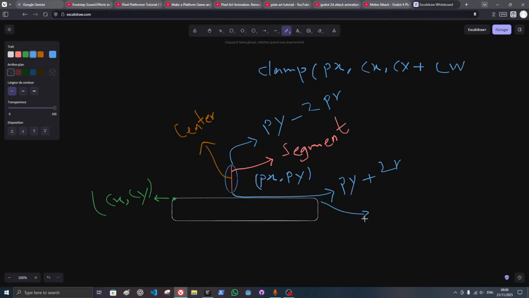This here would be CX plus CW, CY. This corner would be CX plus CW, CY plus CH, where CH and CW are the height and width of the platform that I have here.